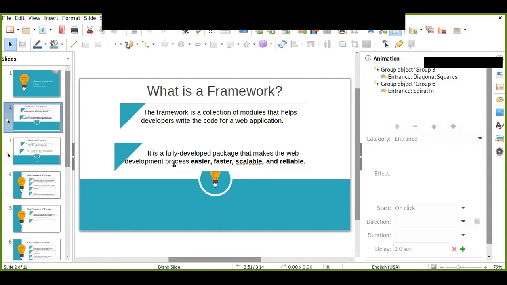So it is a fully developed package that makes the web development process easier, faster, scalable, reliable, and flexible. So Flask is one of the Python frameworks that help us to build a web application.